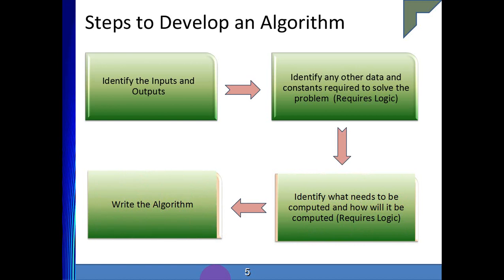So after that, once you've identified the input, the output, and any other constant data that is required, how are you going to compute that? Then start writing the algorithm. You don't simply take a pen and paper, or Microsoft Word, and start writing the algorithm for the given problem. No. Follow this particular step: understand the problem, what exactly it is saying, find the inputs and the outputs, any constant that is required, how you are going to compute that, and lastly, after you have got this, start writing the algorithm.